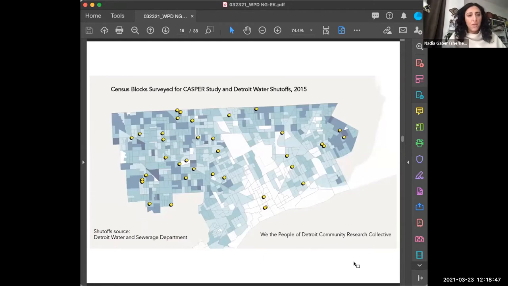And it's overlaid on an image that shows the shutoffs, where the darker color is the more dense concentration of shutoffs. So as you can see, we looked at neighborhoods with high, medium, and low prevalence of shutoffs so that this was a representative sample. And we knew that we'd have to do this to avoid biased allegations, even though it was a massive undertaking. So if you could go to the next slide.